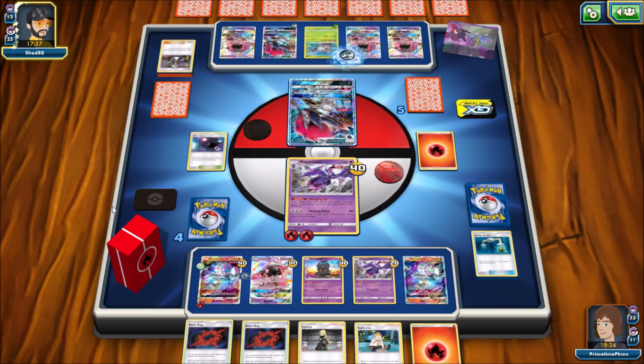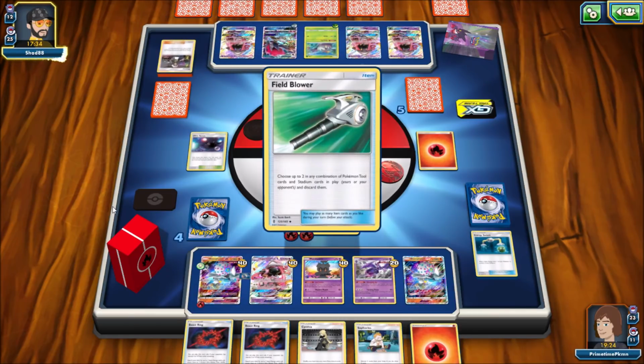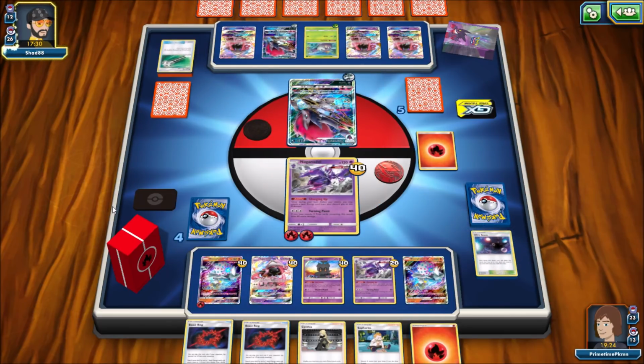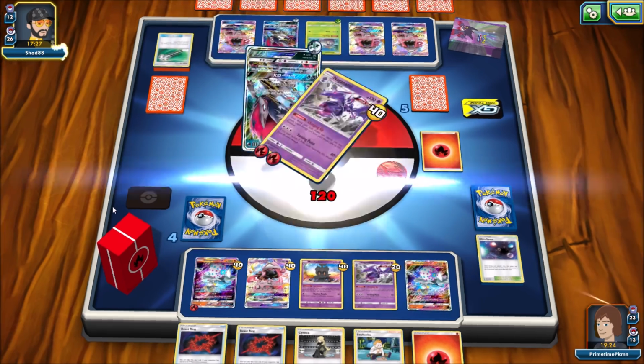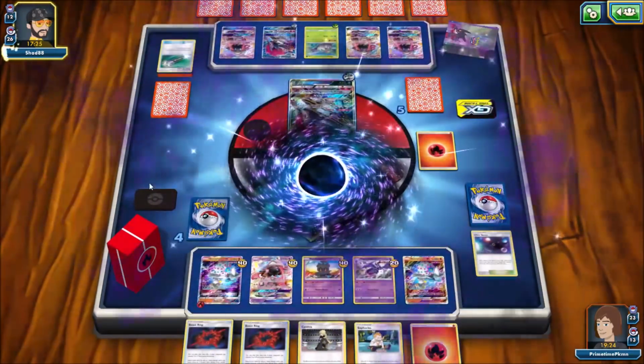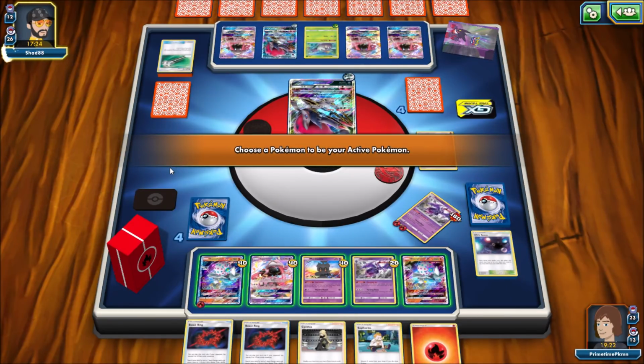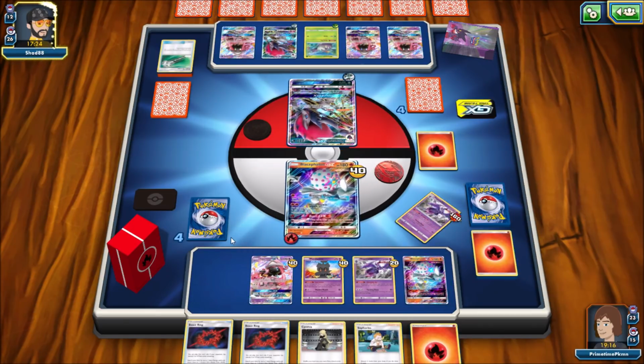Naganadel, get rid of the 2 energy cards. That one hurt a little bit. And they're going to get rid of the Ultra Space and the Choice Band. That was definitely a smart move. Now I can only do 150, but I do have the Beast Ring, so I should be good to go.